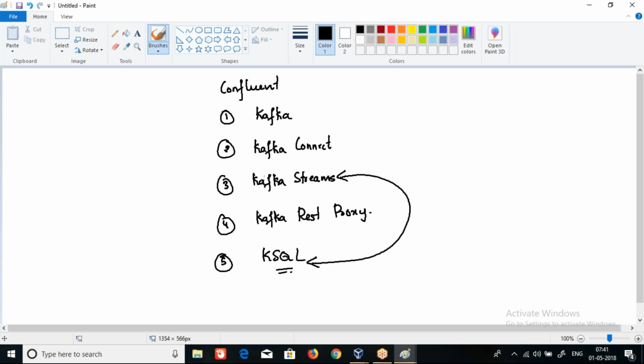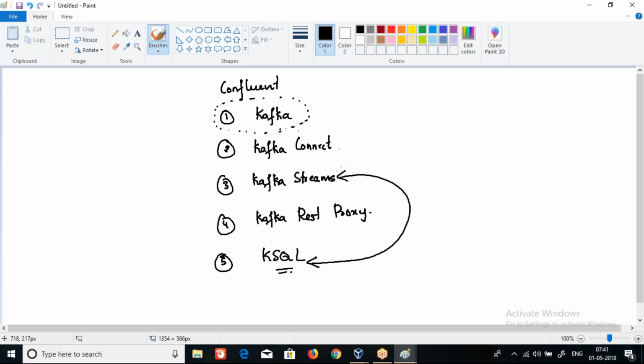Here I will be talking mainly about Kafka, because this is central to all these things. The Kafka message queue is central to all the other components of Kafka. Everybody uses the Kafka message queue.